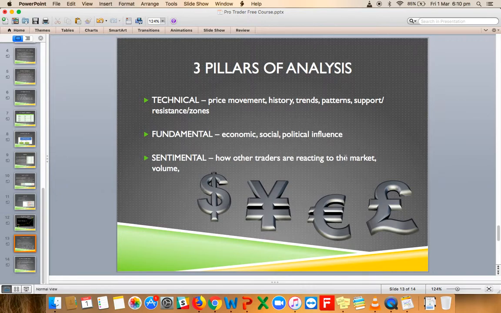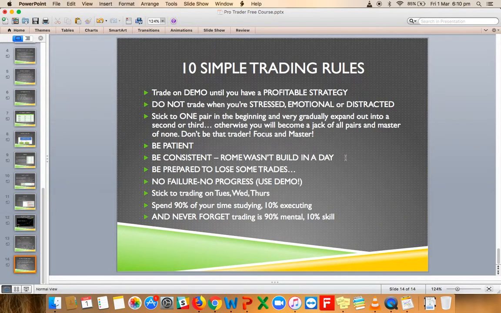It could also be the Brexit talk, because Brexit is always in the news these days. People can stay away from anything that has to do with the Great Britain pound. These sentimental reactions make the market of GBP, Great Britain pound, either weak or sometimes even strong. Okay, sentimental analysis. So take note again, three types of analysis: technical analysis, fundamental analysis, and sentimental analysis. All right, so let's move on to the last page.